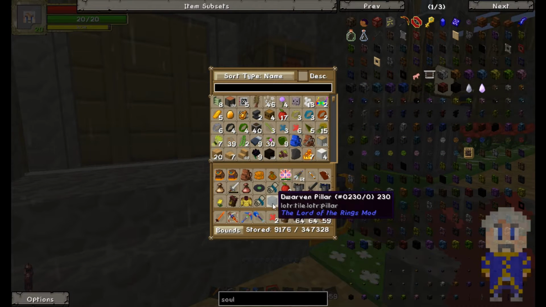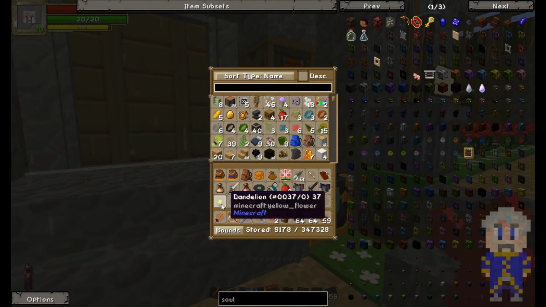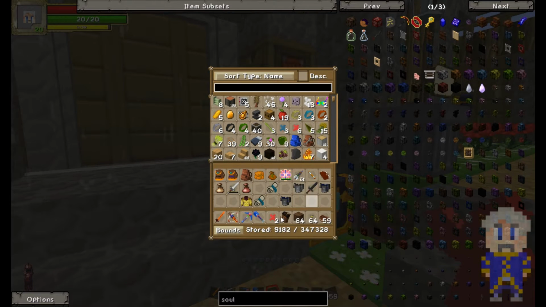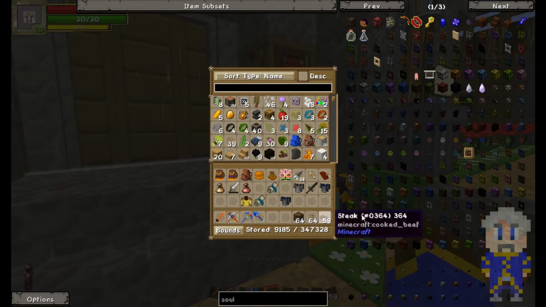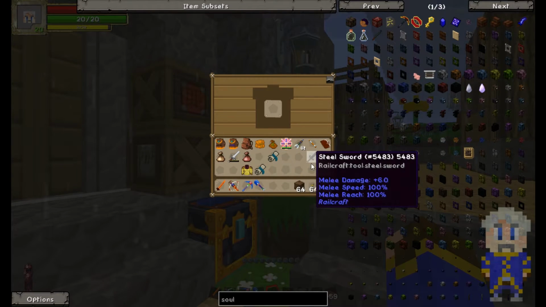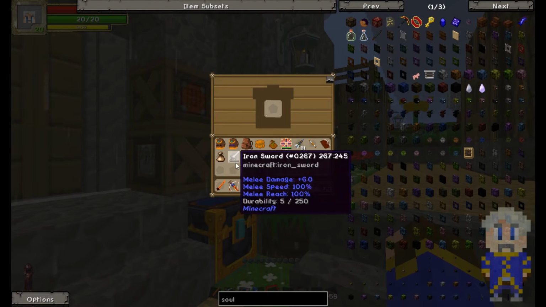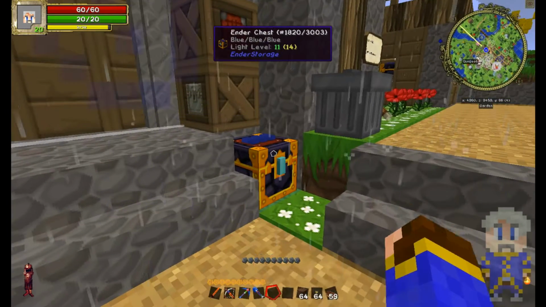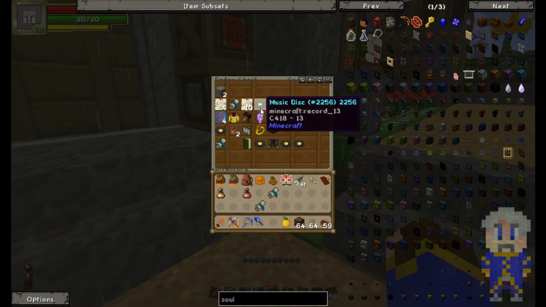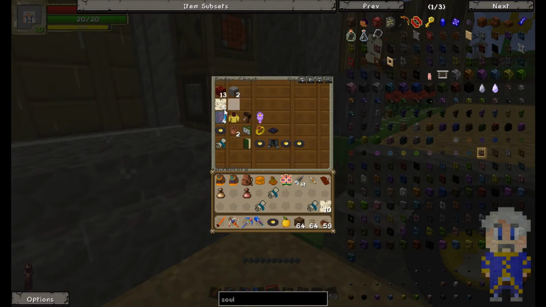Throw this stuff away. And apple, and that, and that. Go back in, get some more. See, those I thought I had a spot to store them.